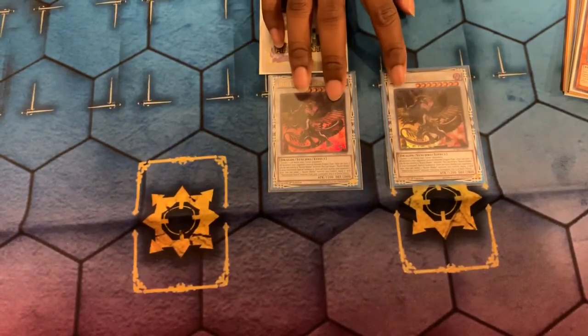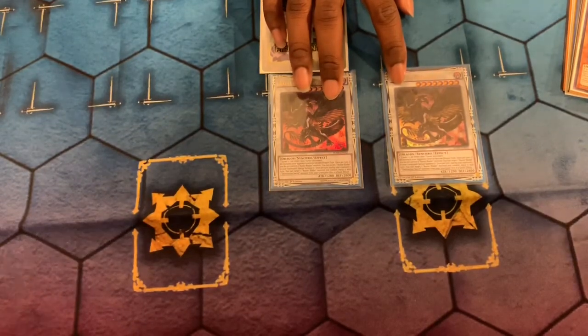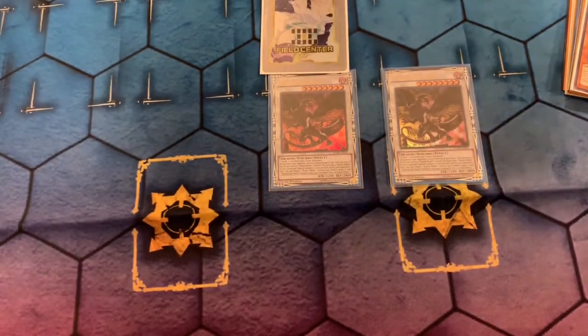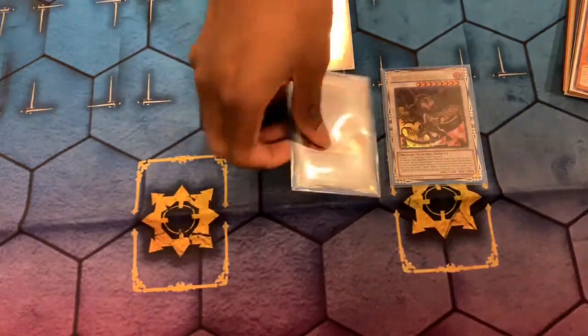Once per your opponent's turn, quick effect, you can target a Buster Blader monster you control and equip a Destruction Sword card from your graveyard to that monster. And if you equip the Destruction Sword, then your opponent cannot special summon from the extra deck. So that's pretty decent.